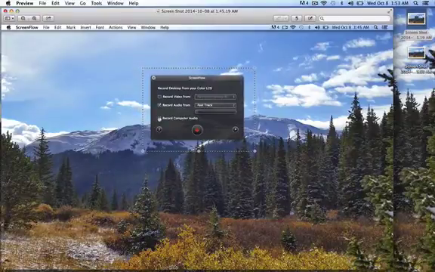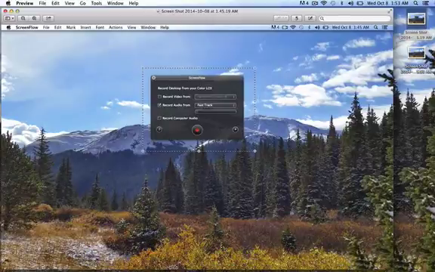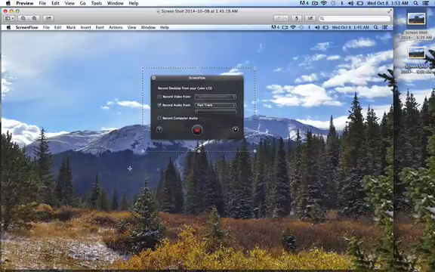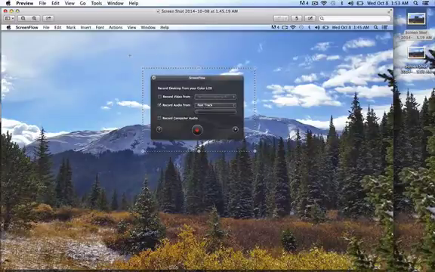Now, like I said, the downside is that I can't record internal audio on my computer. That's not a big deal for me because I don't really have a need to share audio from within my computer. I just record the voiceover on my microphone, which is this Fast Track. So once I unchecked that box, it seemed to work fine.